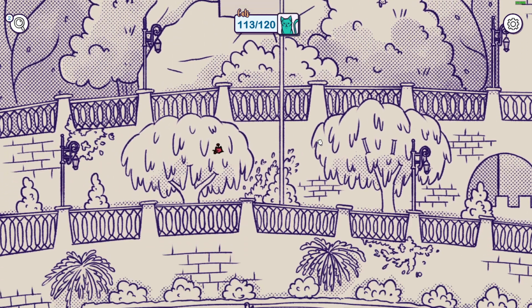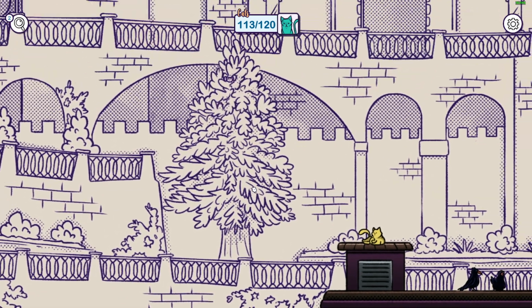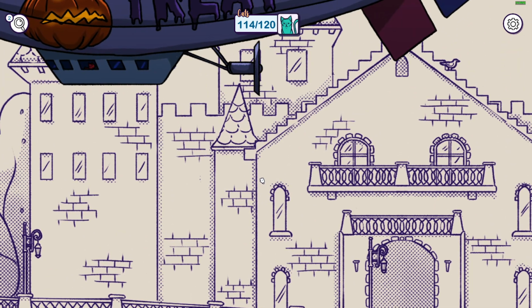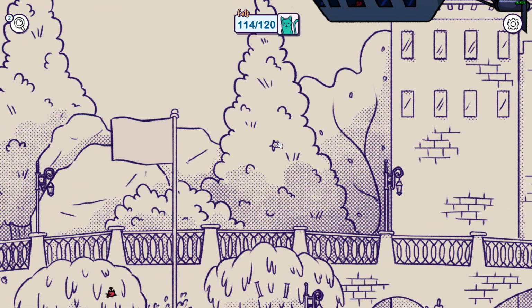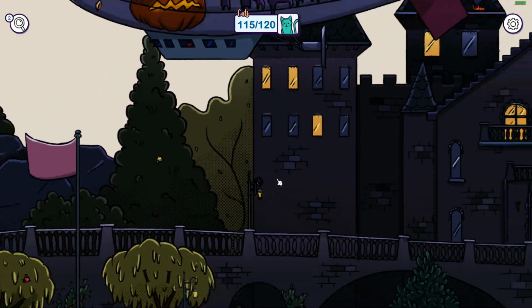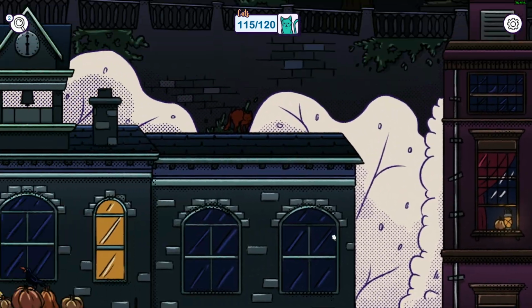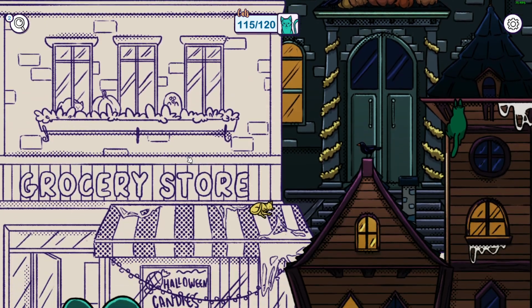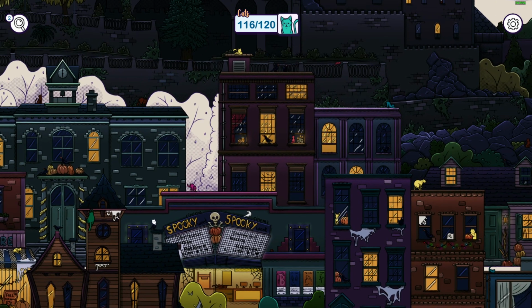Okay, we got an animated flag right here. Of course, you're in the tree. Oh, I already got the blimp. Oh, okay, we're done with all of this. I bet you it's somewhere on the trees. No? Okay, this area is done.